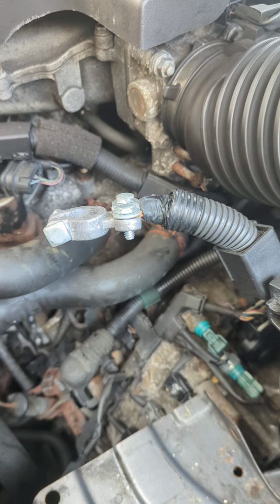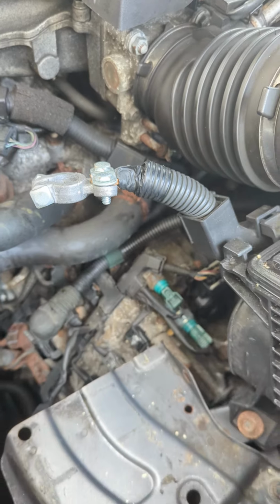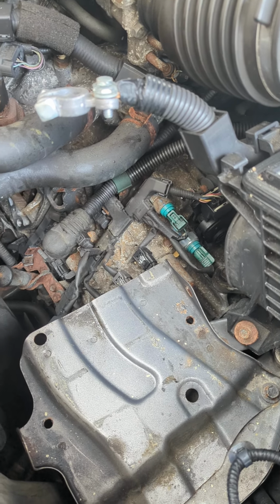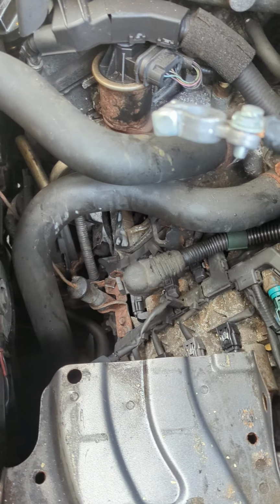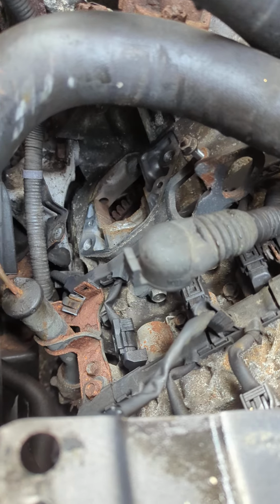Okay, changing the starter motor on a 2013 Acura RDX 3.5 V6. This goes for model years 2013 to 2018. The starter motor on this one, I've already taken it out, but it's down here.